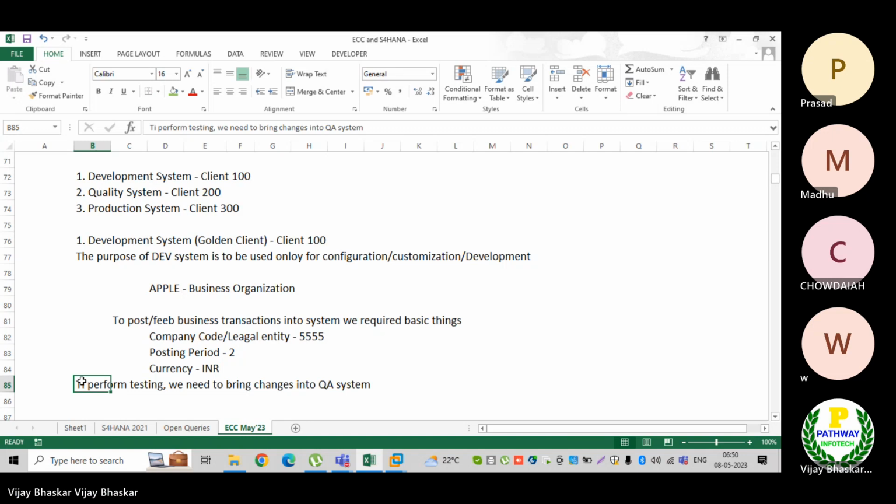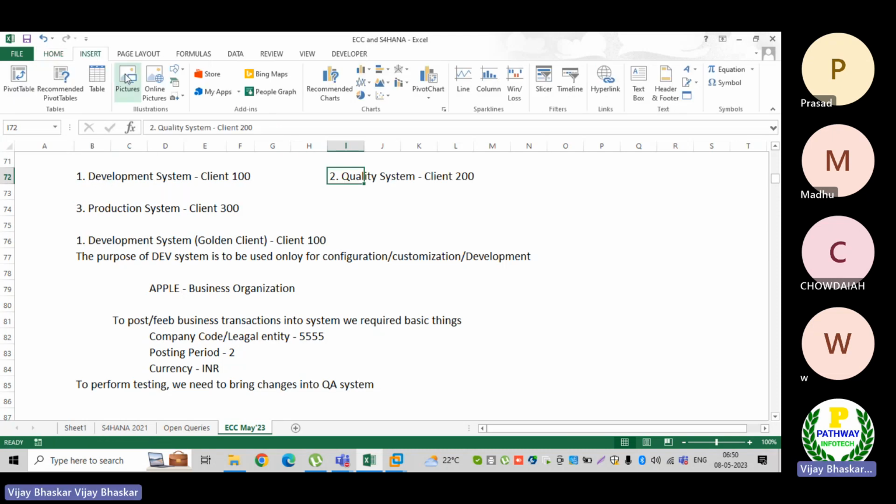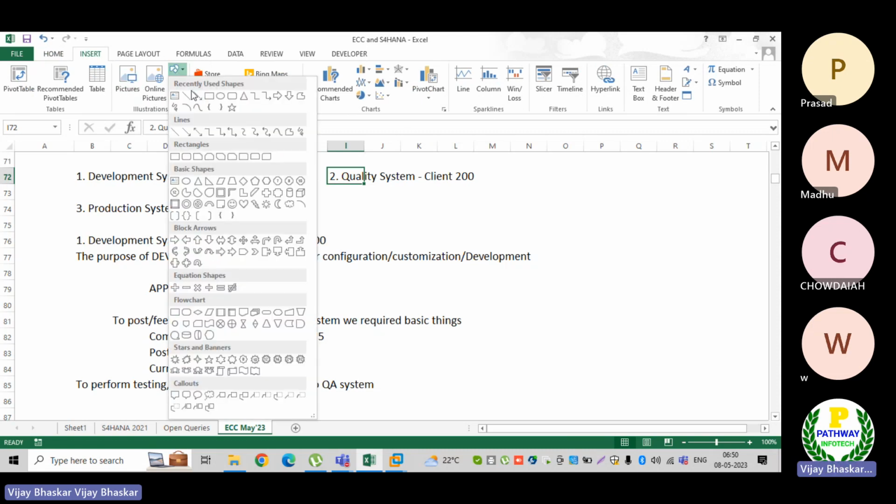Once the development is done, we will move changes from development to the quality server.